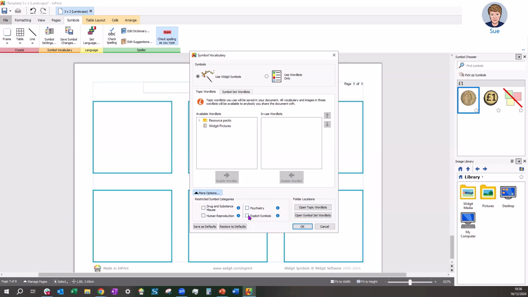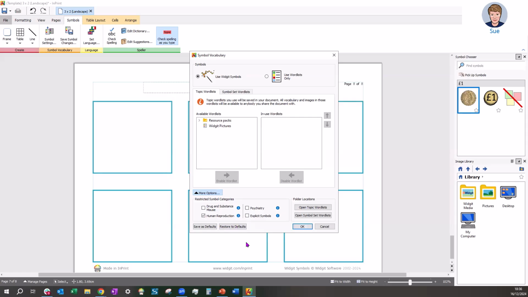And then we've got our explicit symbols, which will describe, hopefully nobody has to deal with these, but it is real life situations, unfortunately, but sexual abuse, rape, etc. If you do want to have a look at any of these, then you just simply need to select them. And obviously, if you want to use them, then you select them and click OK.